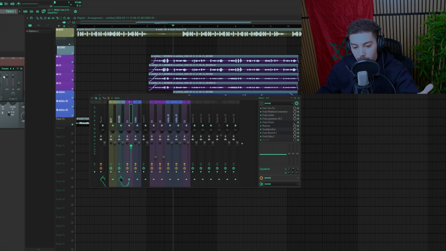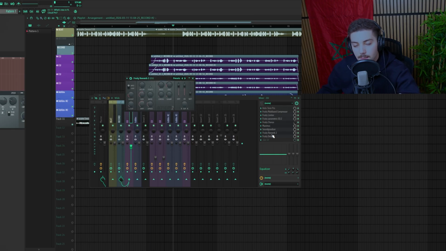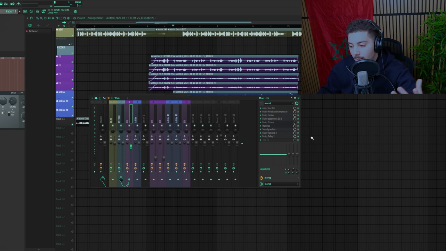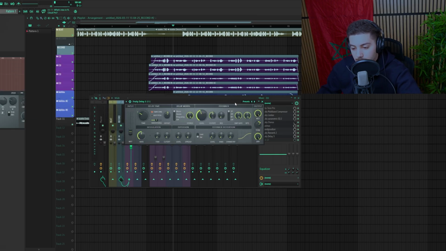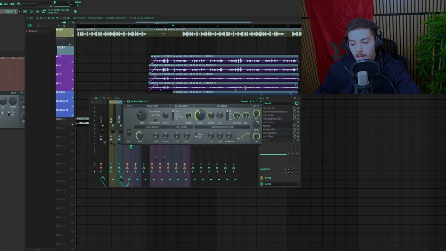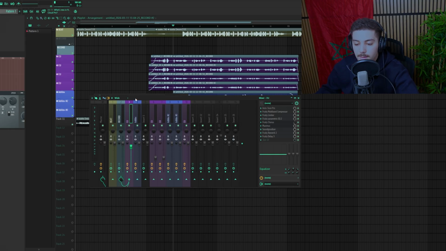And then we got the reverb right on the chain. Why I put it in the chain is because it's easier to use. So we got the reverb settings right over here, and last but not least we got the delay settings, and it's just a fruity delay 3 with a tempo sync on, and we got pretty much the wet and the dry all the way up. And yeah, that's pretty much it for the main preset.